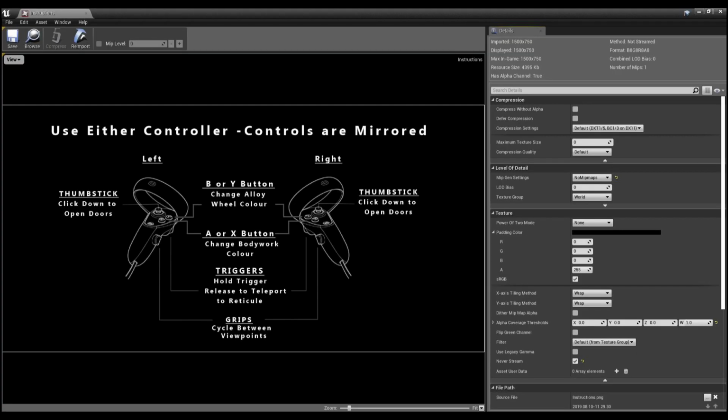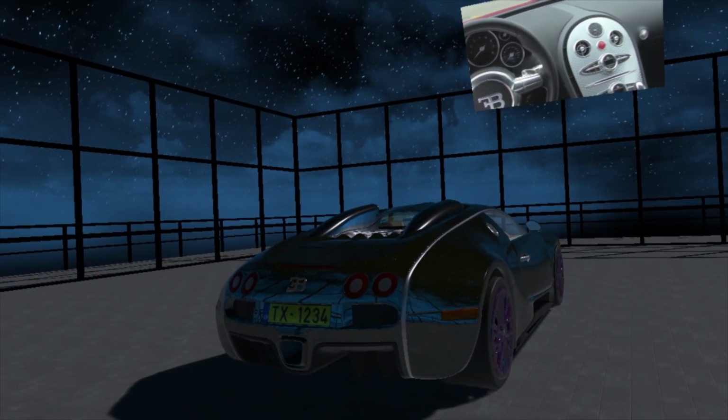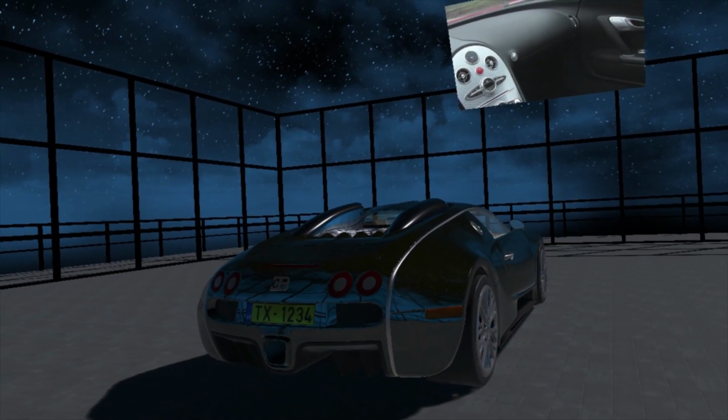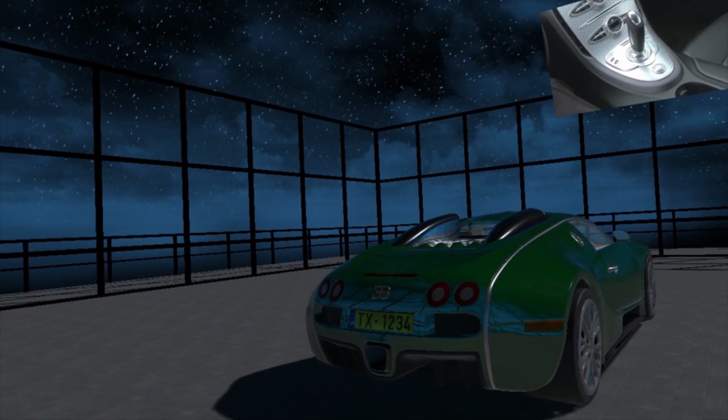I iterated through several control schemes, ultimately settling on simplified controls which were mirrored on each controller, allowing for users to use one controller only, and catering for both right-handed and left-handed players. I also added a video of the real car in the experience, so that a user may compare the model to the real thing.